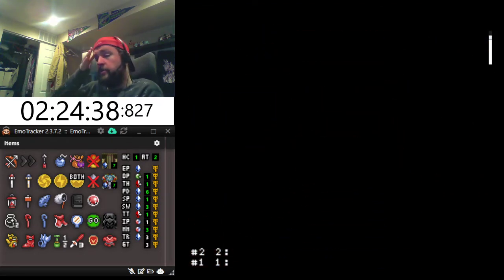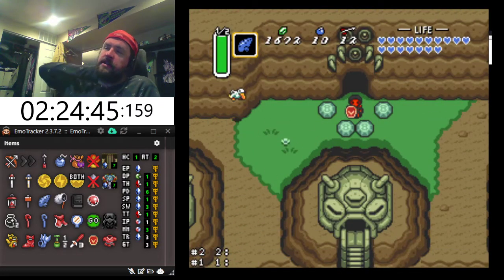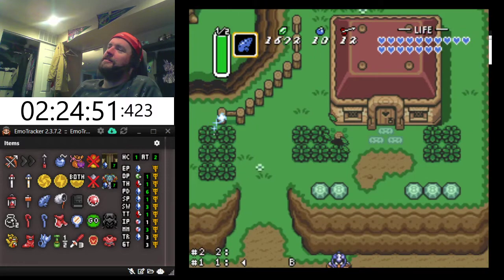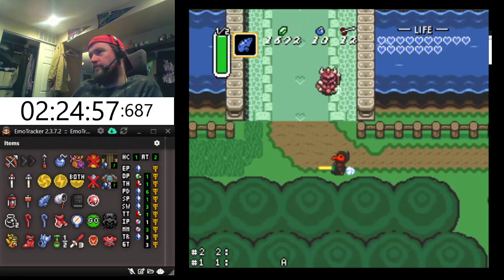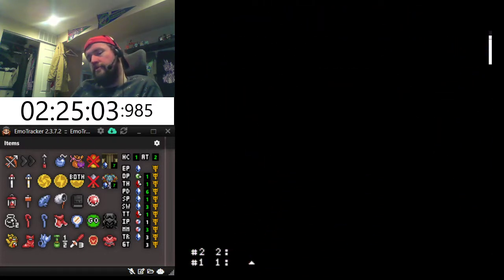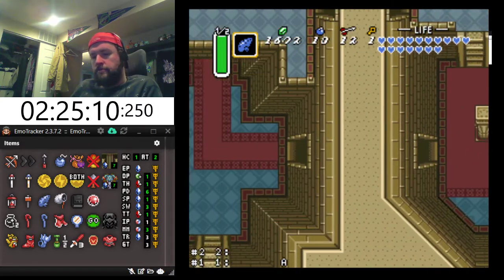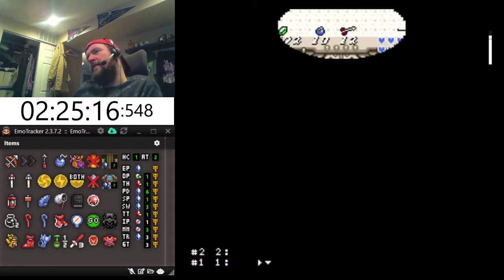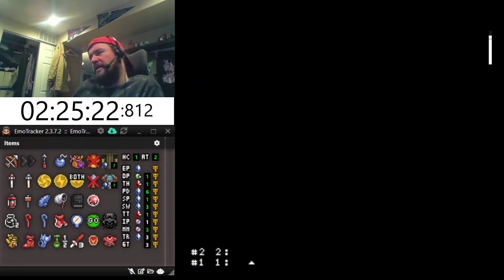Okay, now we just take out the flute, go to Castle Tower, clear Castle Tower, clear Ganon, and then all the GGs. I don't think I'm going to finish this seed in less than 2.5 hours, but I feel like we're making decent time. Still.